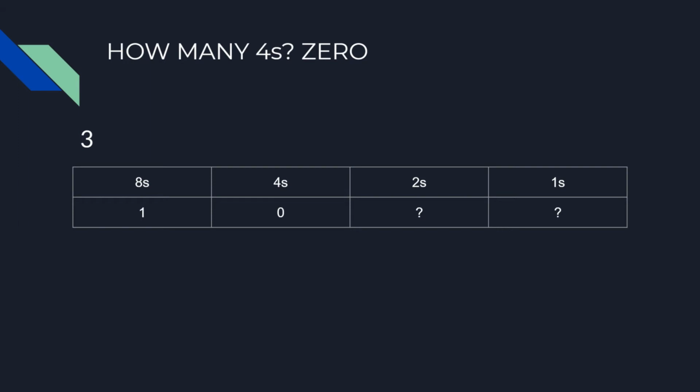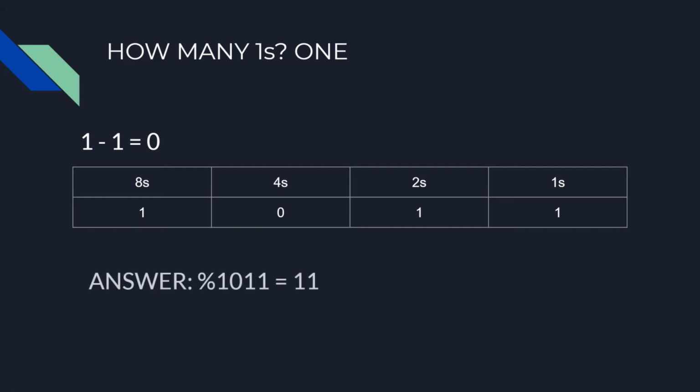We now ask, how many 4's are in 3? Well, 0. So we leave it as is and put a 0 in the 4's place. We ask, how many 2's are in 3? And we get 1. So again, we take 2 out and are left with 1, and put a 1 in the 2's place. Last, we ask, how many 1's are in 1? And we get 1. So we put a 1 in the 1's place. That's a lot of 1's. We are now left with binary 1011, which is equivalent to 11 in decimal.